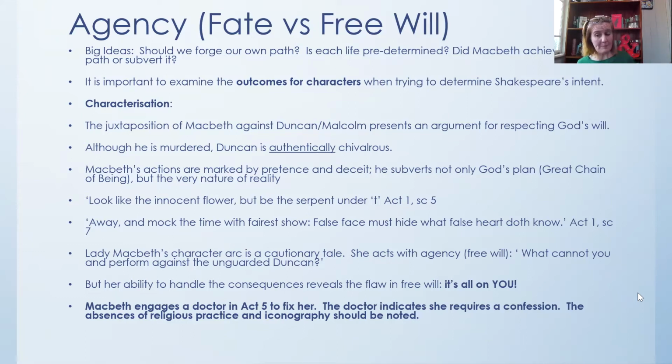So it's interesting that by Act 5, when the doctor is engaged to heal her, it is the doctor who says it's not me that she needs to confess. So it's a recognition then that Lady Macbeth's actions can only actually be fixed, that she can only be absolved of the damage of her actions by realigning her life to the expectations of the church, so by confessing. So go and have a look at that. Just choose a different color, something you haven't used before, and see how many references to God you can find and see what that reveals to you. Okay.